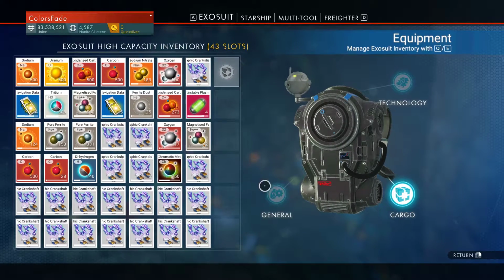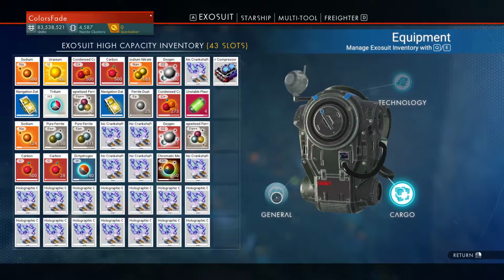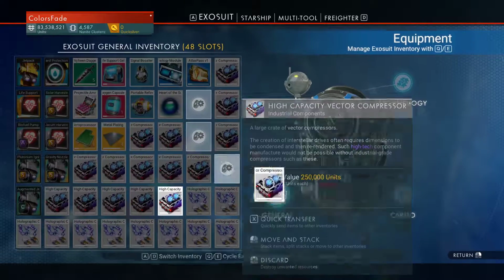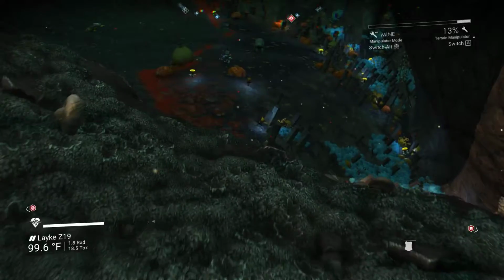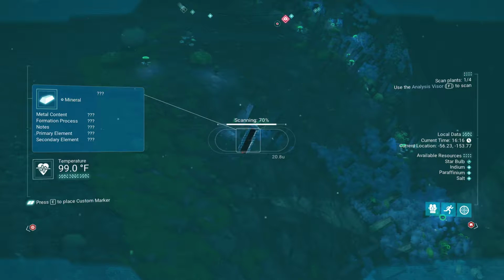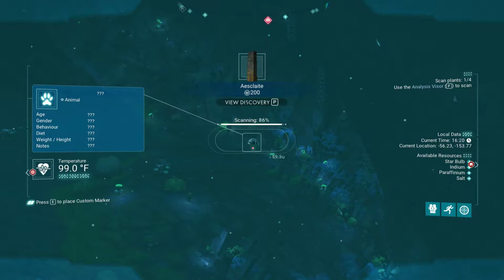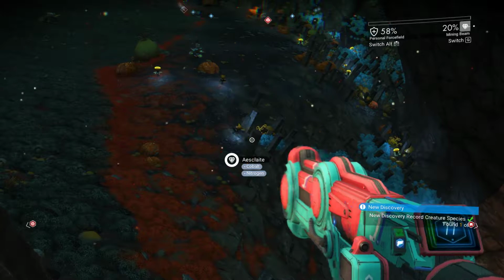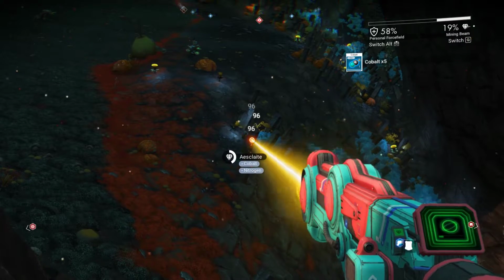Let's see. Dihydrogen. Okay, hold on. Oxygen. How much do I have? I have a whole bunch. So let's do this. Alright, this gives me some room to work with here. Oh, there's the first critter I've seen. How many critters are there? One of four? Wow. Well, that's crazy. There's only four creatures on this planet?